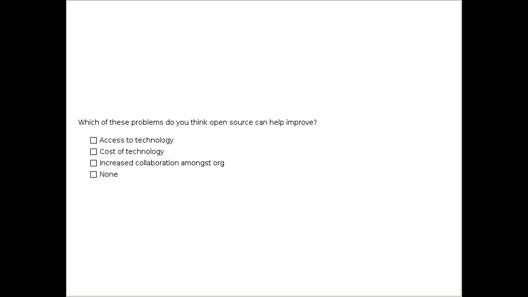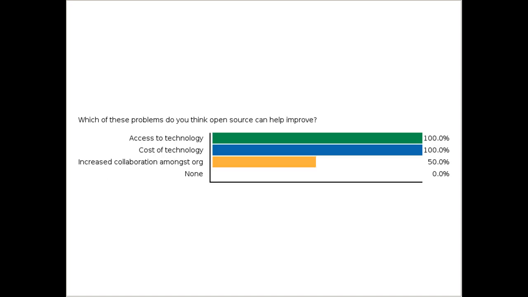Another poll question here. In terms of what open source can do for you, are any of these things you think open source can help improve for you? Access to technology, cost, or increased collaboration? Or do you not see the value yet in open source and would like to hear more? Cool. Yeah, that's great. So access and cost, definitely the two big winners by far. That's great to hear.